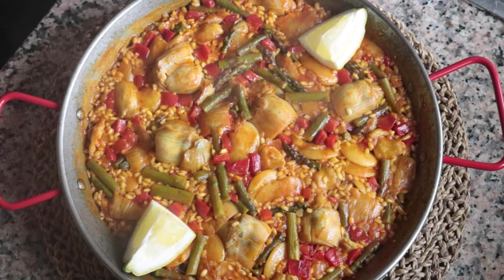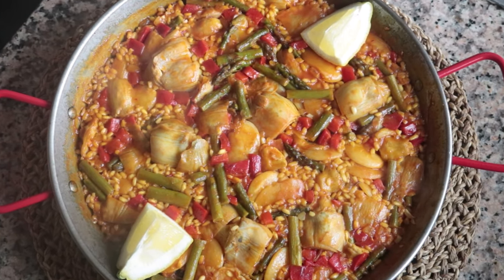Welcome to Spain on a Fork. In today's episode, we're going to go to the pantry, grab some very basic pantry staples, and create an extraordinary Spanish paella. This paella has such a gorgeous flavor, it's very easy to make, and it comes together in about 45 minutes. During these difficult times where grocery stores are running out of almost every ingredient and people are getting sick, it's so important to stock up on basic ingredients to make food that's healthy and lifts your immune system.